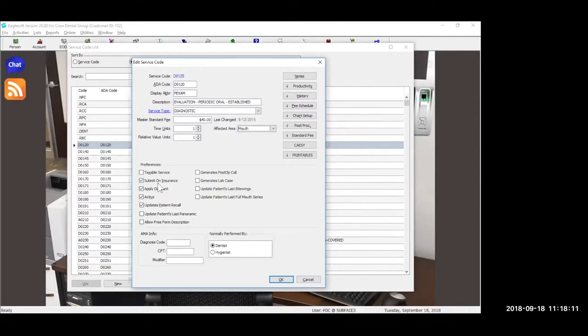Examples: if you're charting things like a toothbrush or a whitening item, you would uncheck that so it doesn't show as an insurance claim. And even if the doctor does a remake of a restoration, it's a great way to make sure it won't go to insurance. That's important because if you've got a lot of claims showing as outstanding to insurance but they're codes like this, it messes up your insurance report. You can make up more codes — any code you want. So don't make it so that you're relying on remembering to uncheck that in the walkout process; make yourself a new code if you have something you use all the time.